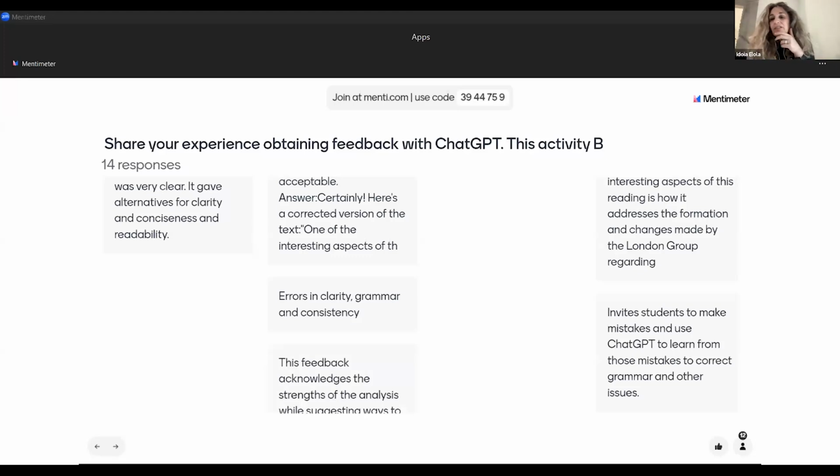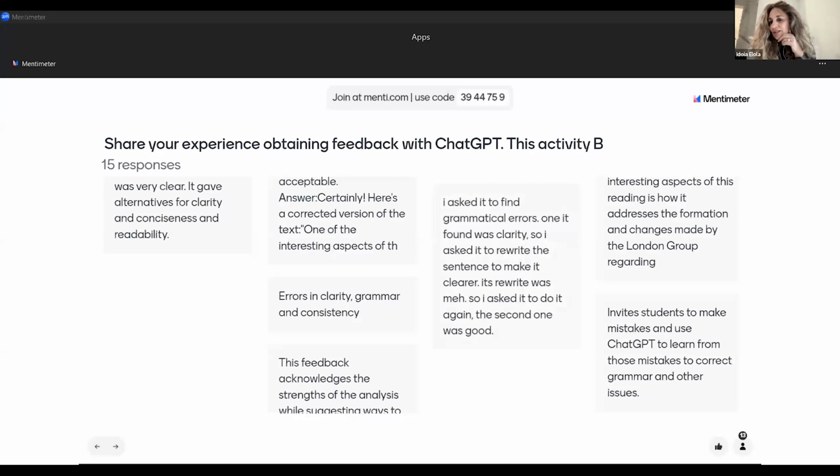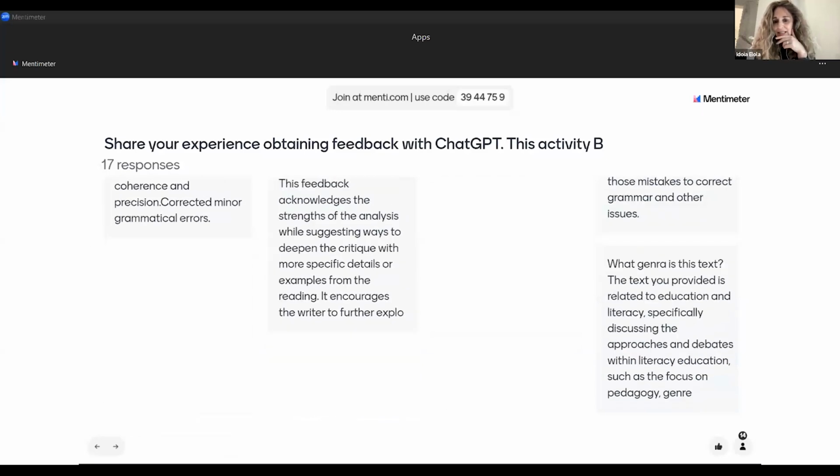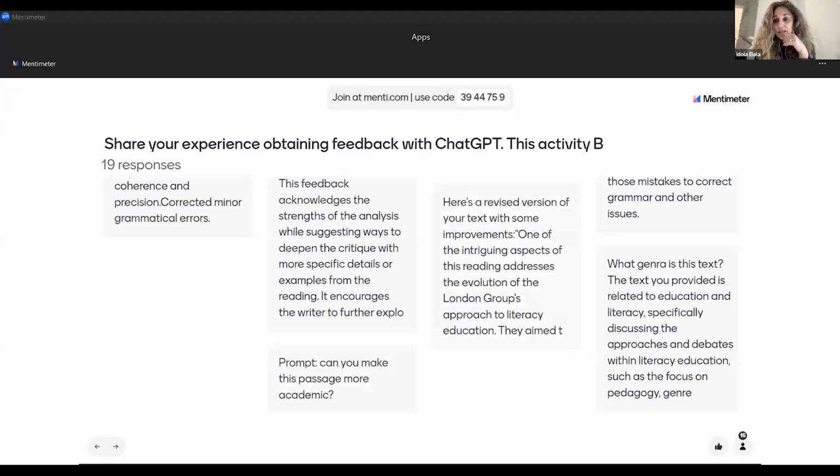And even if ChatGPT doesn't give you the right answer, the point is to bring those questions to class. One of the things that we did with ChatGPT in one of the classes was give the same text and the same prompt, and each of my students got different versions. We were trying to figure out if they would give us the same version, and it doesn't. So it was a nice conversation among my students to think about whether it was helpful or not. Having the conversation with our students was good for them.